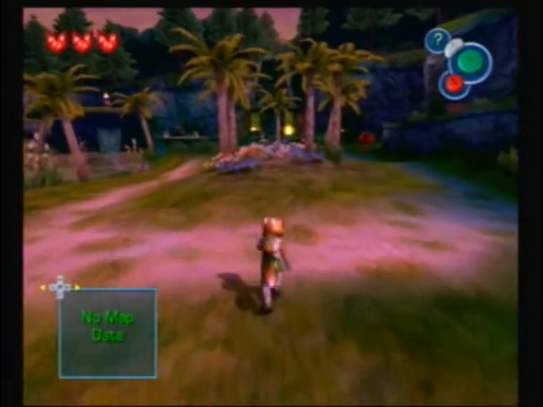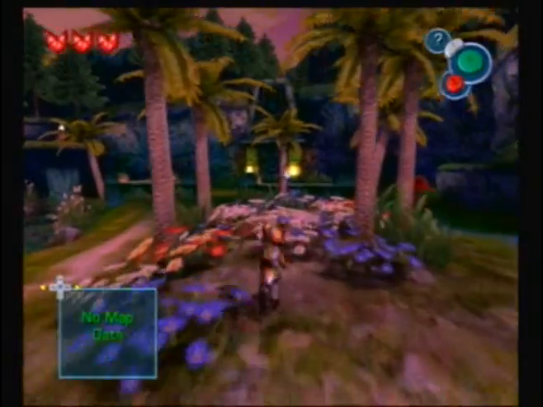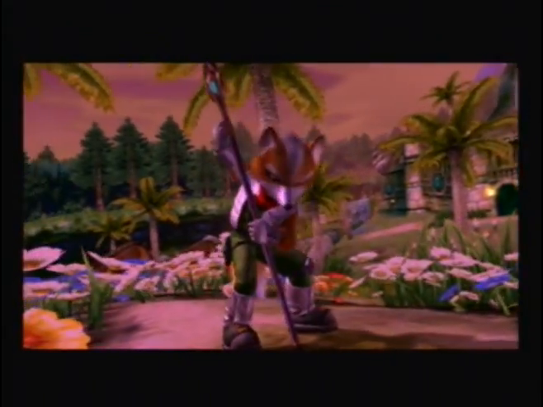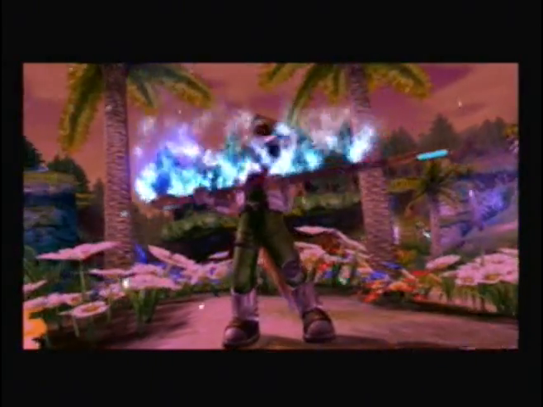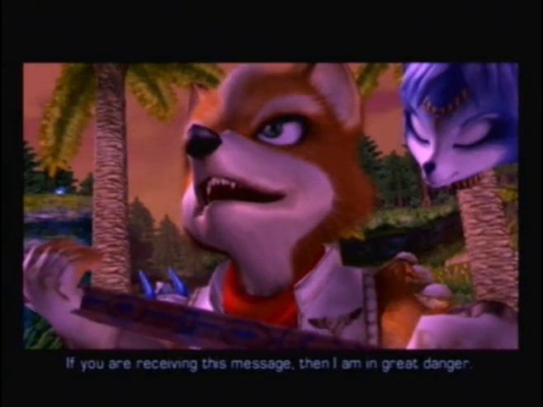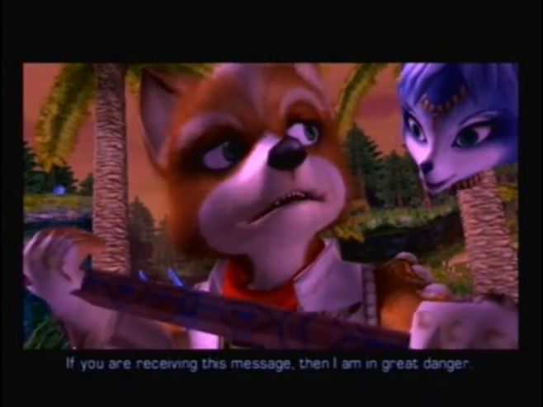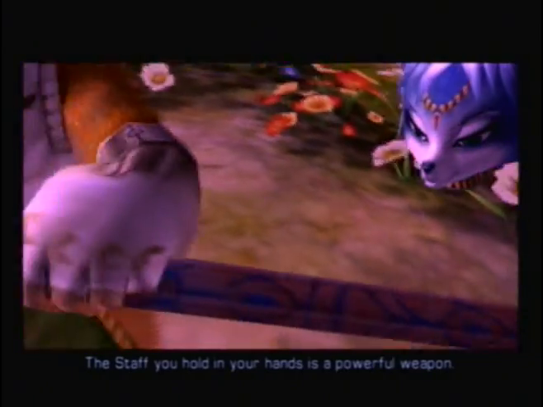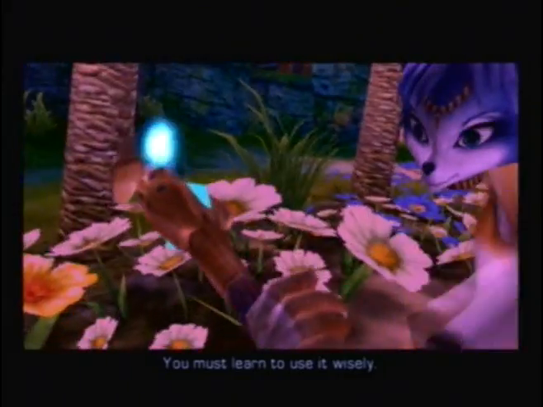So yeah, you need a weapon. Just go over here and you'll find one. Wait, Crystal dropped her staff, and now it conveniently landed in Thorntail Hollow, where Fox conveniently finds it. More Dino language! I fucking hate this Dino language. Can I get that damn translator already?